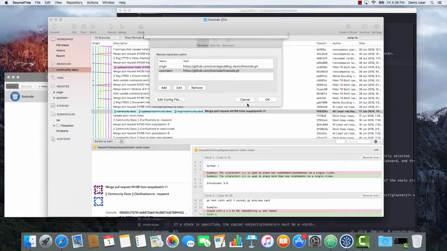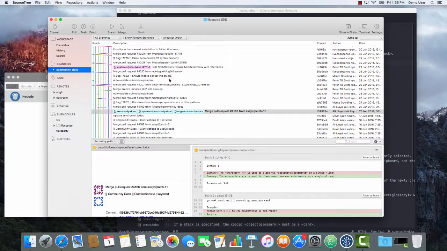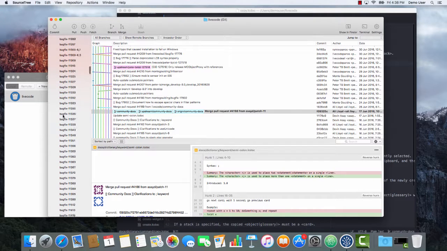I don't need to actually do anything, so I'll just cancel, but you would set this extra remote up, and then once you've done that, you would check out this community docs branch. Instead of clicking on your one in this origin remote, you would actually go to upstream, and you would find it down here.